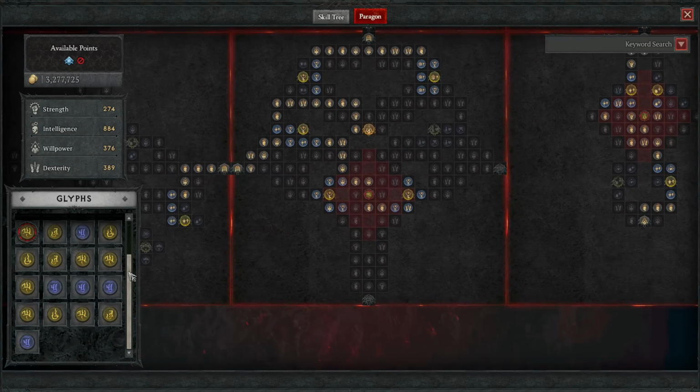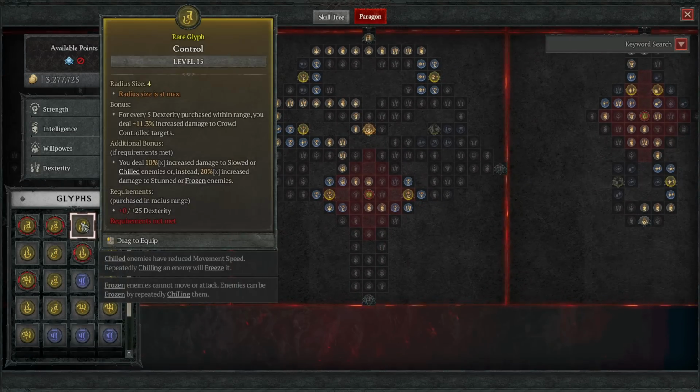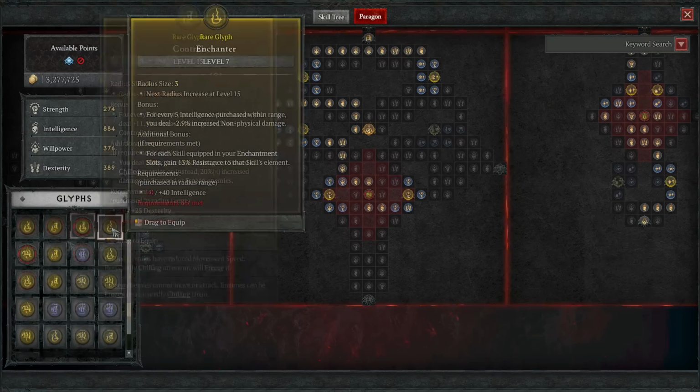Your extra 2 glyphs would go to Control as your next most important one, as obviously we're damaging frozen enemies all the time, and then Enchanter just to amp your non-physical damage as much as possible.